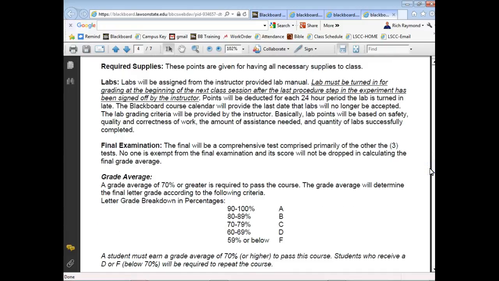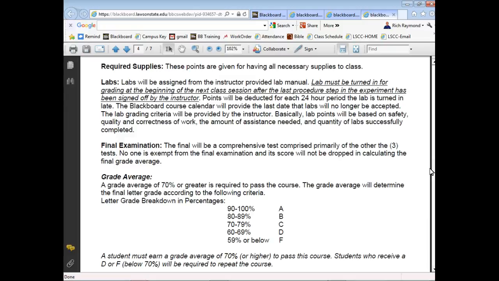labs. We turn the labs in during the term. We've had this happen too, where people don't turn labs in. And why we do this? Every time we do a lab, we'll do it in class. A lot of your labs have questions on them. You'll do labs in class and answer the lab questions at home. Everybody understand that? As soon as you get your lab signed off at the end, then the lab is due the next class.